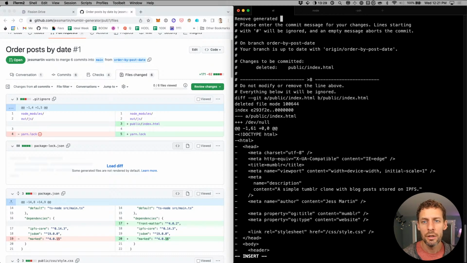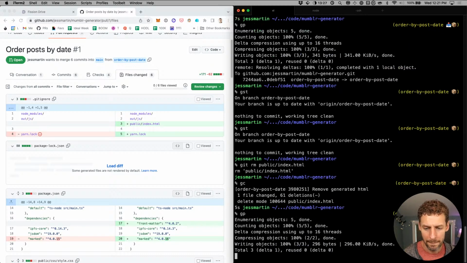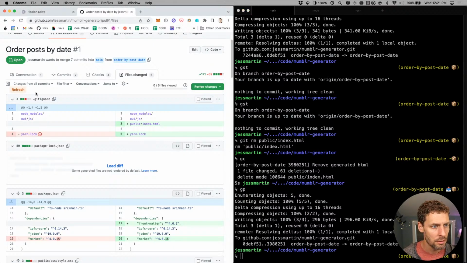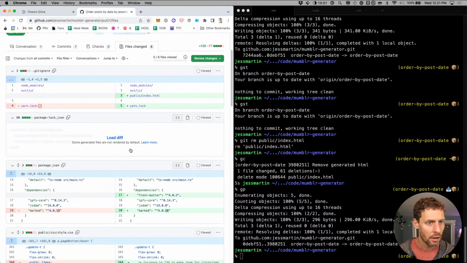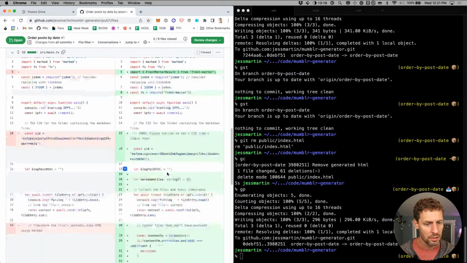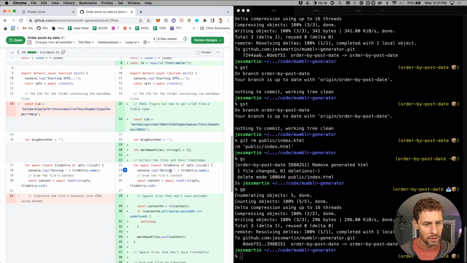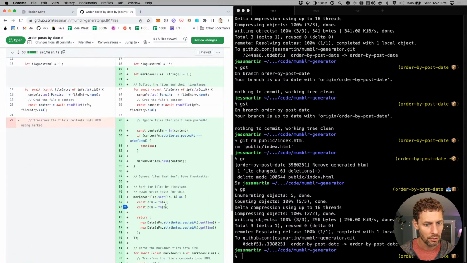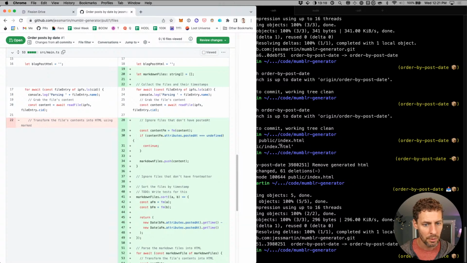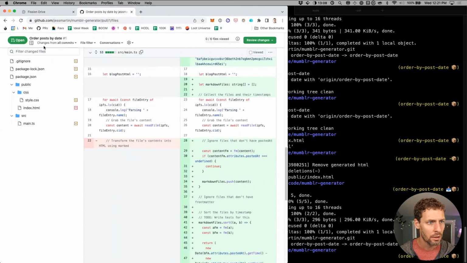Remove generated HTML. It should give me a refresh. Go ahead and do that. All right, now we only have a couple of files changed. Got the code around ordering Markdown files appropriately. No, this all looks good.